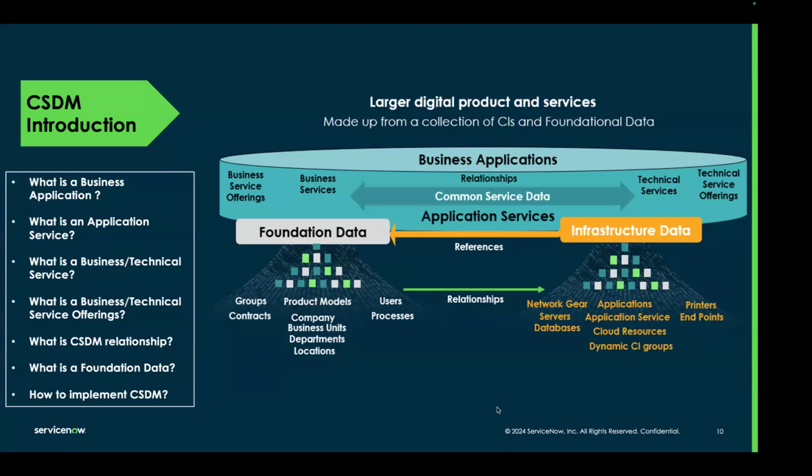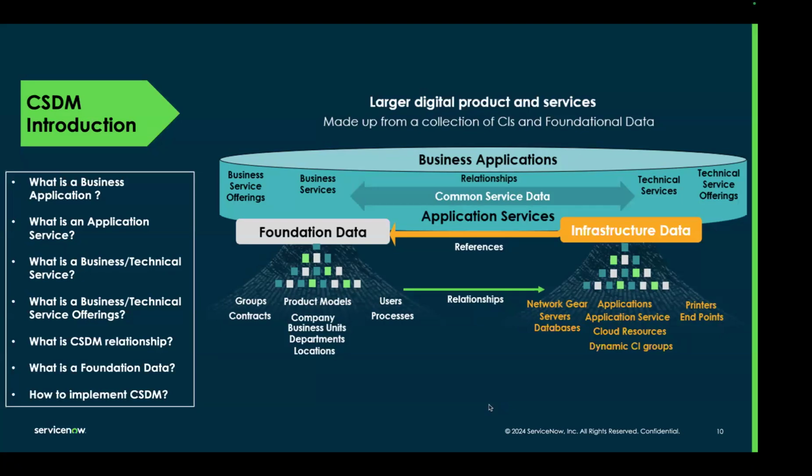Then the common service data is the CMDB, CSDM logic CI, used across the platform to support individual applications.